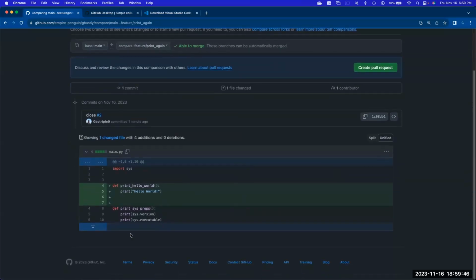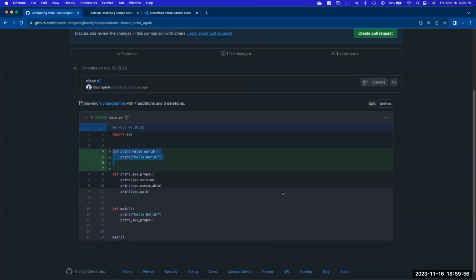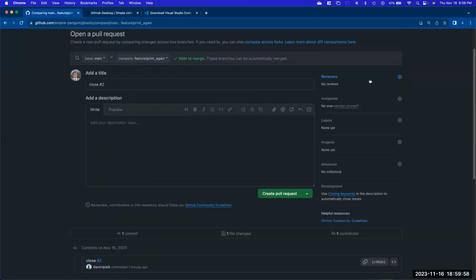We look here, this shows you the differences in the files. The differences is I just added this. That's what the green tells you. If I subtracted things from the file, it would be red with minuses here. I then create the pull requests. And what's very important here is you want to assign somebody that isn't you to review your code. And they would go through it and look to see, how does it look? Does it actually do what it says it does? You have to have a peer review. That's what this is doing.